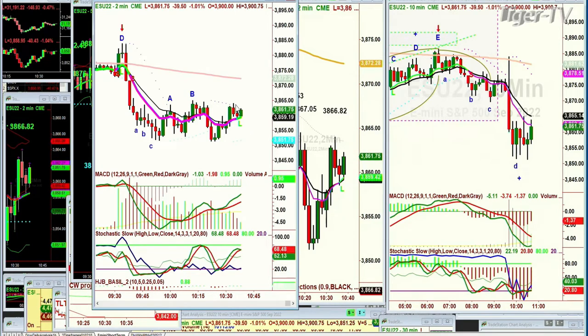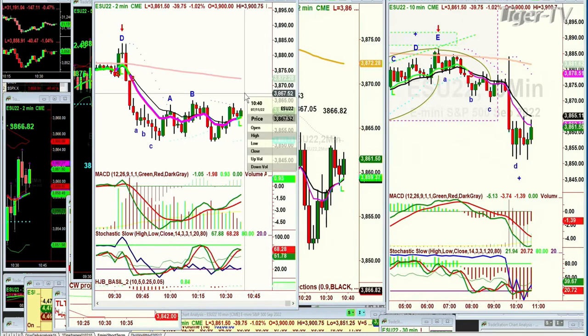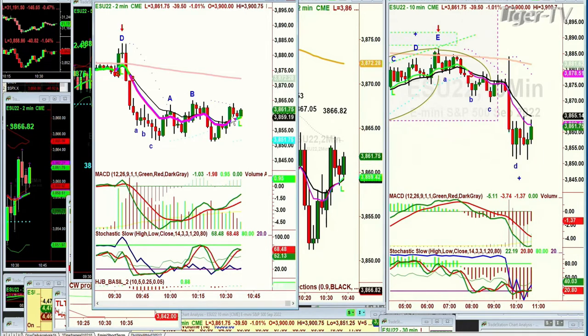And that just says that if there is a trade at 3867.75 in the next 5 minutes, then by the time the show finishes today at 11 o'clock, there should be a test of the 3872 200-period exponential moving average in the cup formation. And just make it as simple as that.